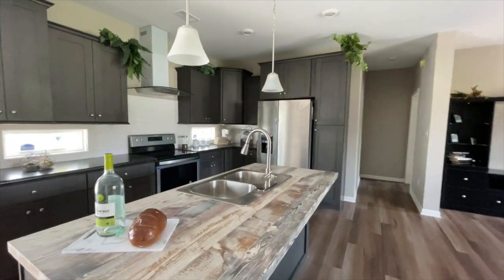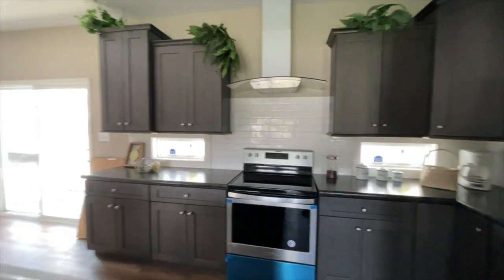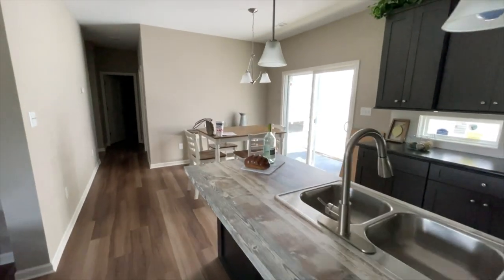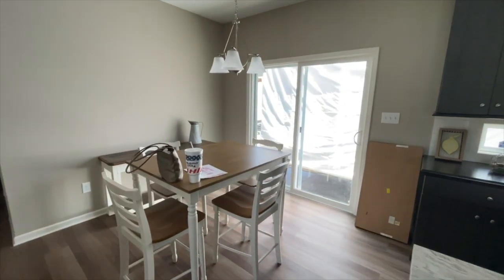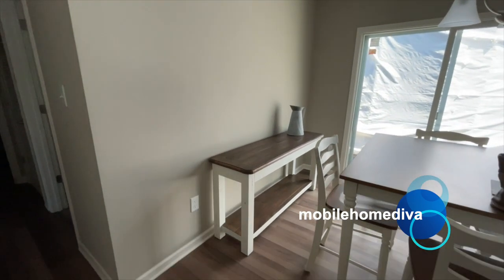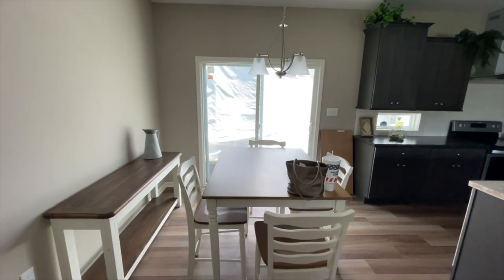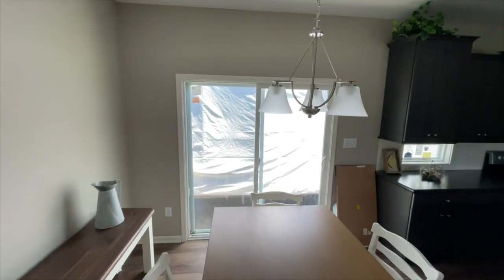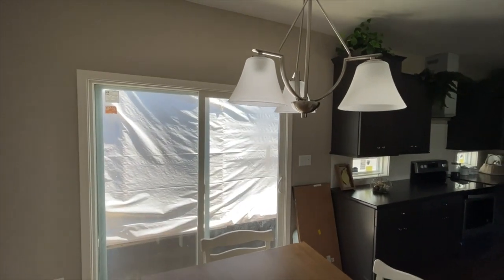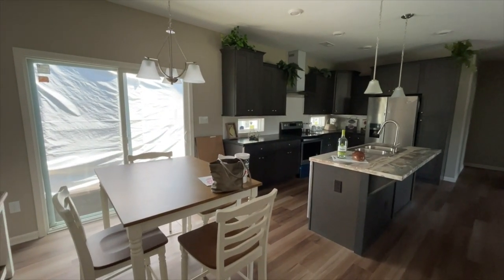Beautiful kitchen. Love the way you have the darker counters in the exterior of the kitchen. And then you've got this wood block here in the island. That's really pretty. Over into the dining room, you've got sliding glass doors that would lead out to a beautiful deck. And then you got space. Look, it shows us how you can have a buffet table as well as your kitchen table here. You do have a chandelier. Love the modern look of the chandelier in this space. You can always change these out if you like, or you can put another chandelier there. But I love how they go with the pendant lighting in this room. Really lovely.